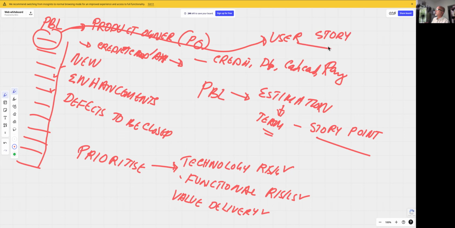So a user story typically contains a header, which is carried forward from the product backlog, then a detailed description of the functionality to be developed. Then it will have the acceptance test criteria defined, and it may have a section to capture the conversations around that feature. Everything put together provides sufficient information for the developer to estimate it first and to develop it. And when all these things are happening, the product owner is available for doubt clarification.